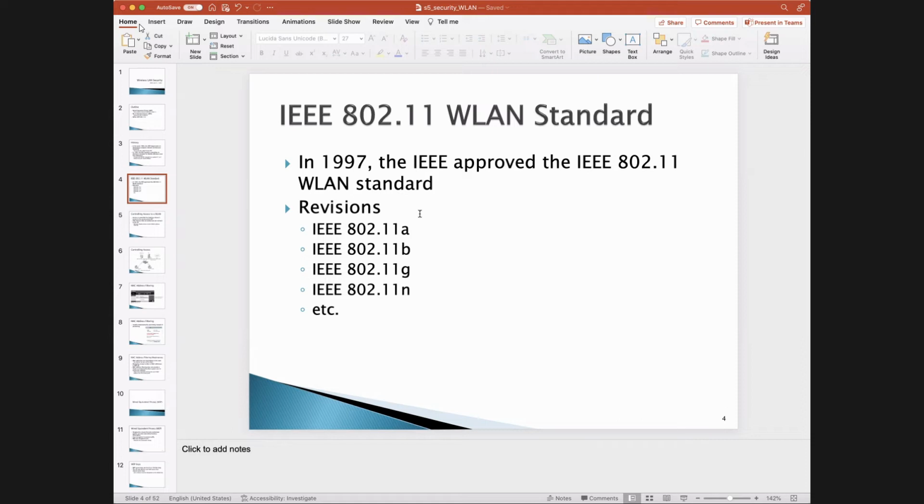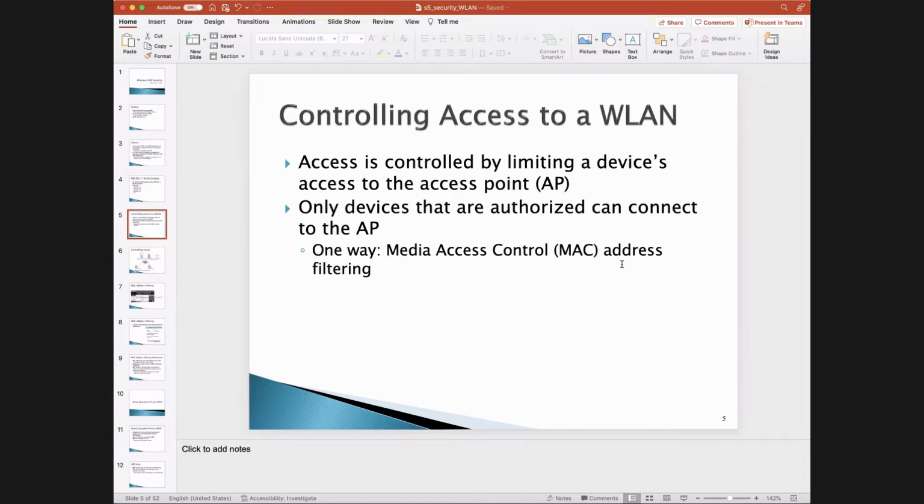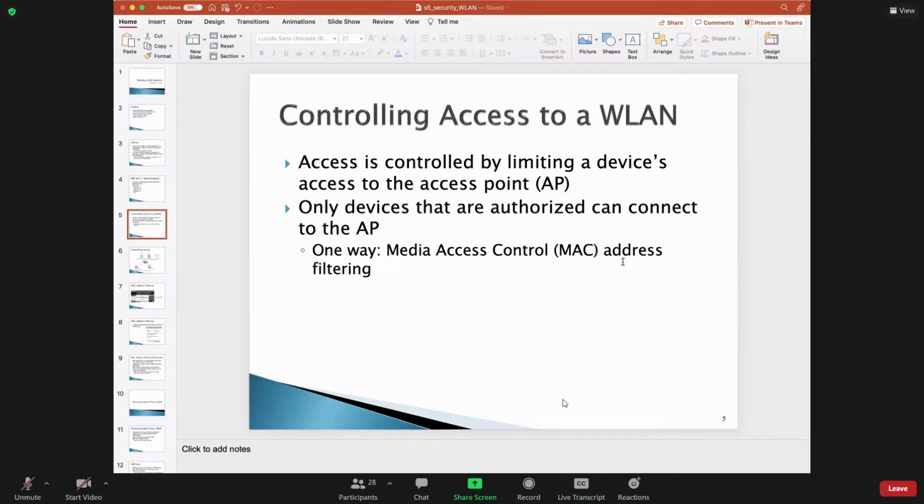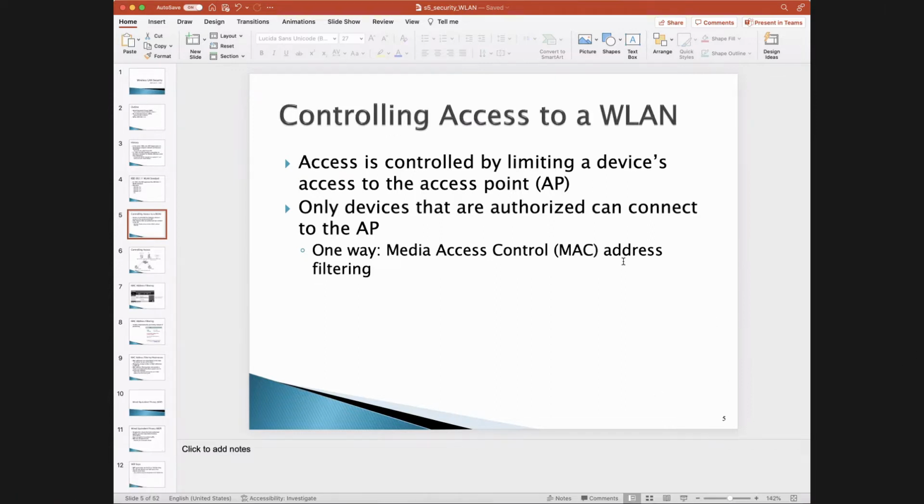standard. And after that, there are many revisions, basically many other versions of IEEE 802.11. All right, so if we're talking about security, we'll think about authentication, right? So who can have access to the network? And the other aspect we think about is how to protect data. That means what kind of encryption you do in order to protect data at the medium access control layer, okay?